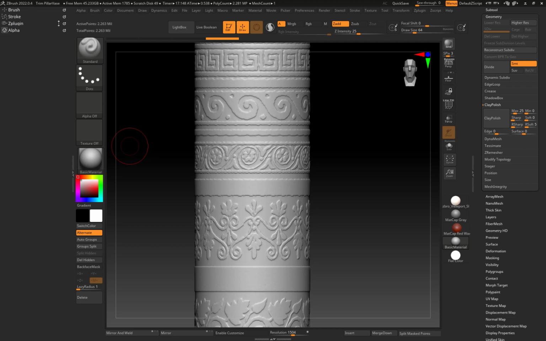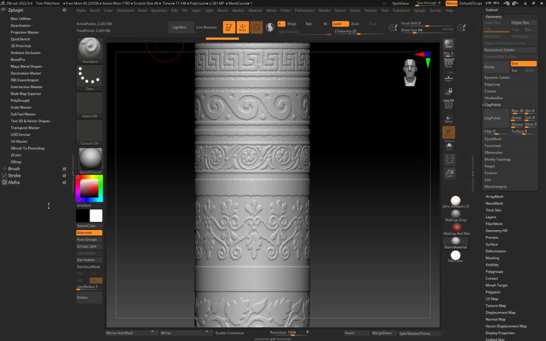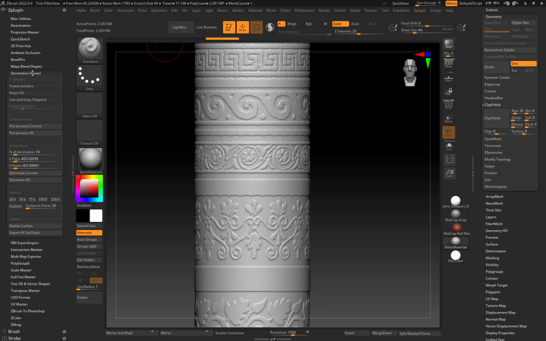So over in the plugins, and again, if you don't have your plugins up, all you have to do is go to the top menu up here, say Plugins, and click on the little circle, and it goes to the left-hand side. And we're going to come down to Decimation Master. And right here, I'm going to say Pre-process Current. What it'll do is analyze my mesh and process the method of how it's going to do it, calculating everything in every vert. And after I do that, which is the longest process of this, I have to then tell it how big, percentage-wise, I want it compared to how big it is now.